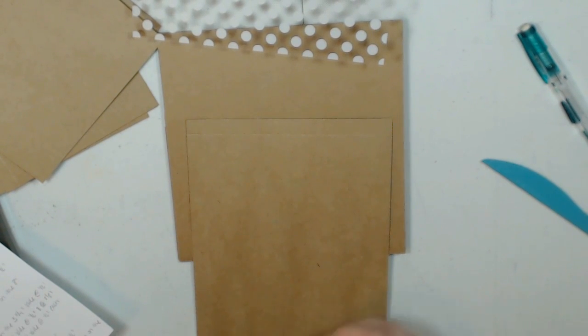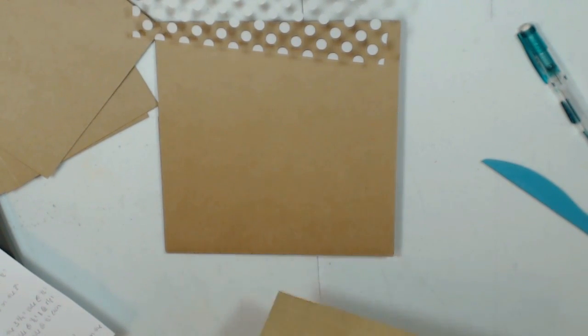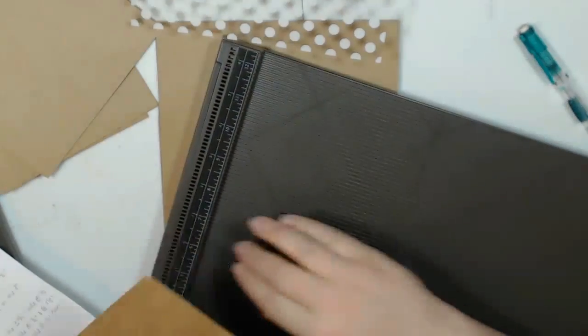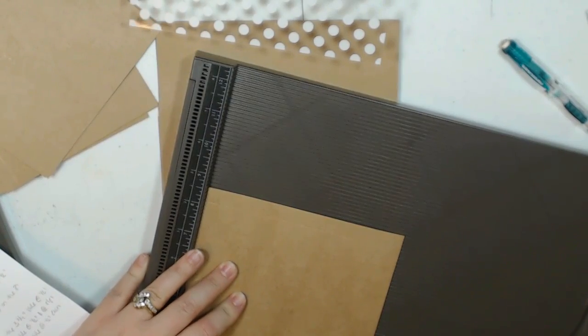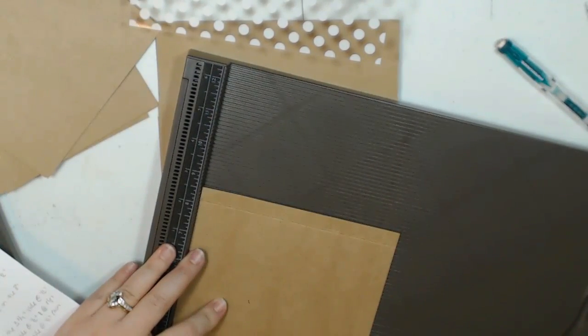Wow, my score line right here looks wrong. So I'm sorry. Hold on just a second. It's because it is. It's 1/8 of an inch off. I scored on the wrong line.